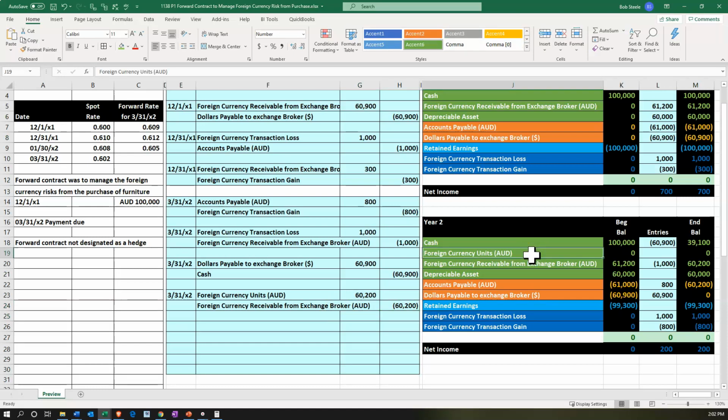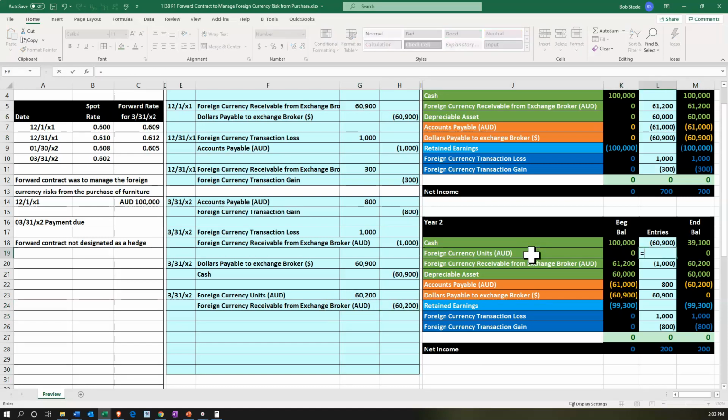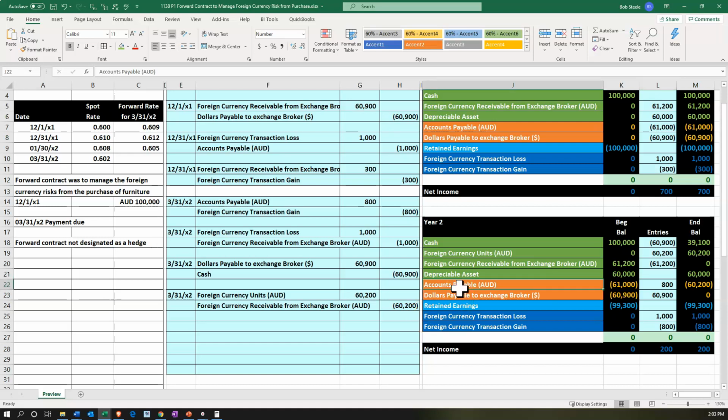So there's going to be the debit and the credit. So we got the foreign currency. We're going to recognize that we have foreign currency, right? But we're going to record it basically in US dollar valuation as of this point in time. And then this amount's going to go down. So I'm going to say plus, and we'll pick up the credit for that amount. And then we've got the payable that we're going to be paying off, and we can pay it now with that foreign currency that we have, right?